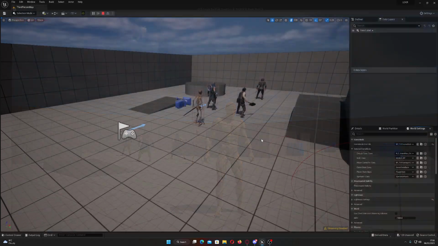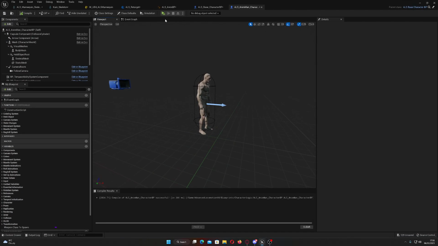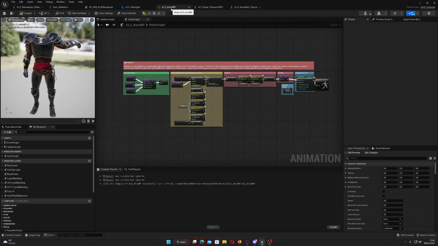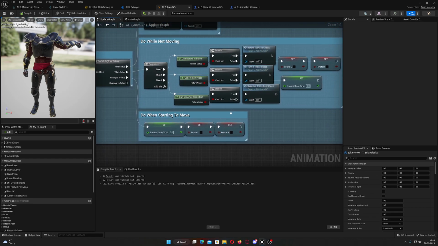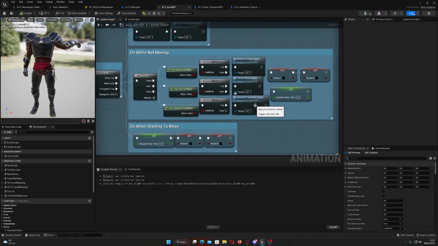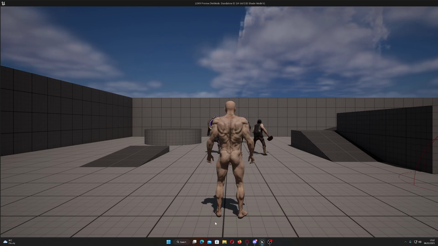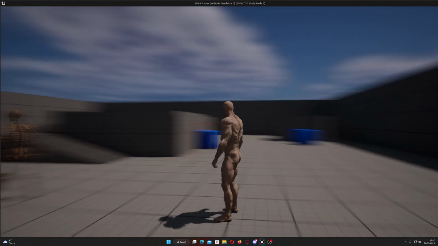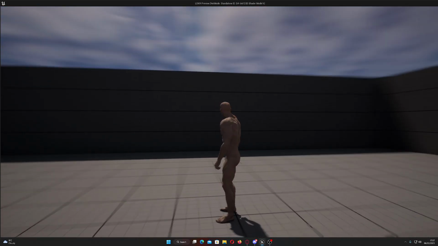Generally, what can fix most of that right out of the bat is to come up to the animation blueprint, I think it was, and in the update graph, down here where it says dynamic transition check, just for now, disconnect that. Compile, maybe start up again. You'll notice that the foot has stopped tapping. If you turn just 45 degrees, he will now do a proper 45 degree turn.